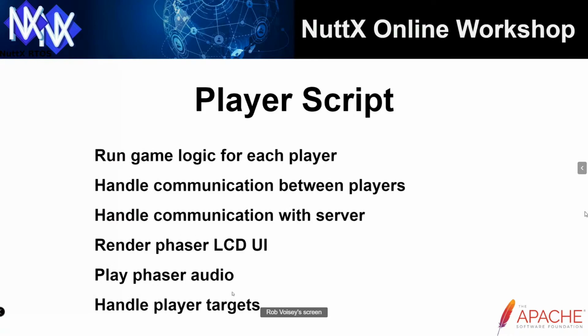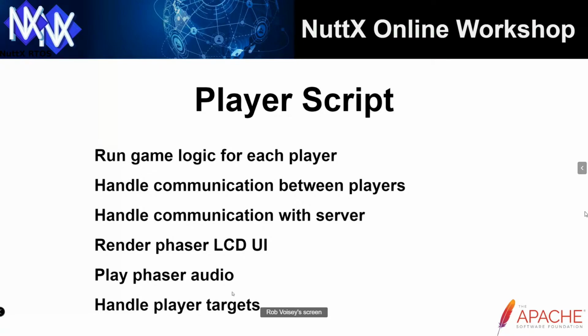The player script runs on the F4 on the gun, and that provides the game logic for each individual player. It handles communication, which can be direct between players or with the server. For example, if you've just been shot, it means you've received an IR code, which has the ID of the player that shot you. You can then transmit over Wi-Fi directly back to that player saying, well done, you shot me, and their pack can do something, player fanfare or whatever.